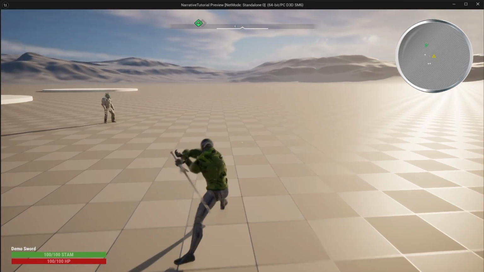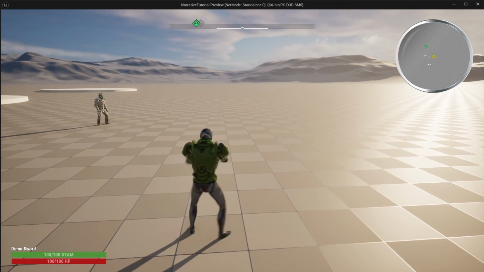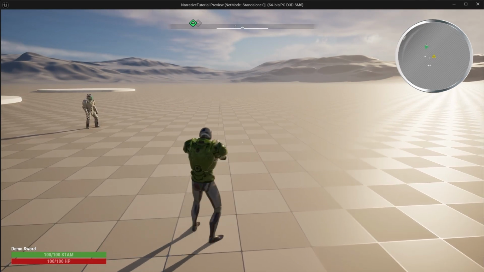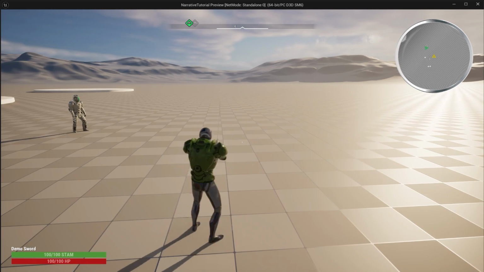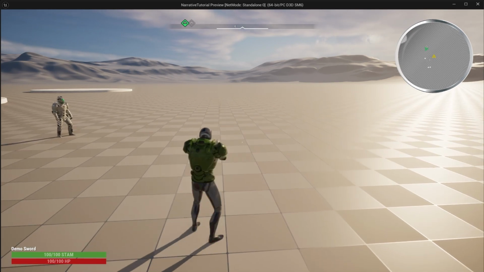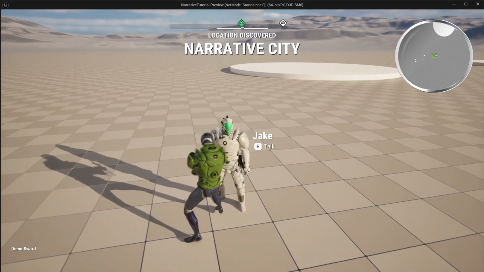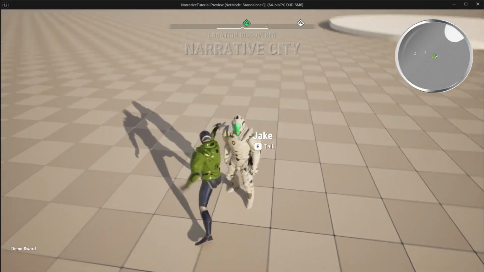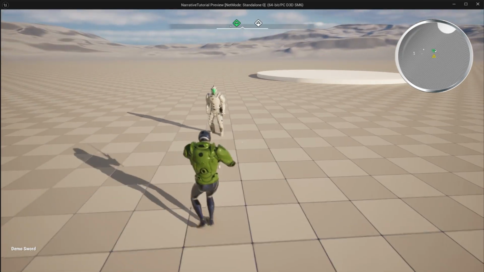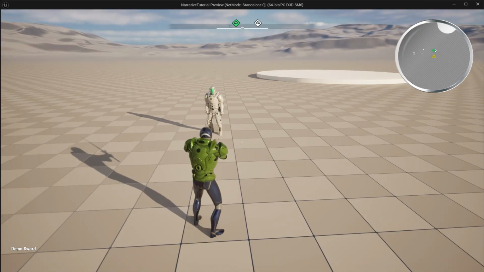So we've got the sword. I'm going to try attack. And there you go. Now it's playing my heavy attacks, and they're looking pretty good. The light attacks and the heavy attacks look the same. The only thing that will be wrong is you won't be able to hit people, because basically you need to tell the animations when they should deal the damage, right?